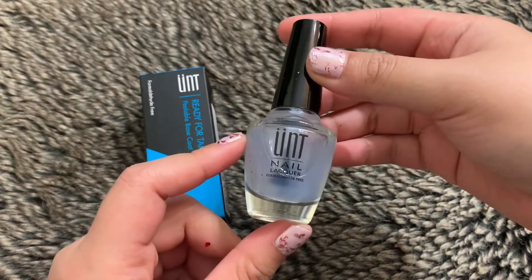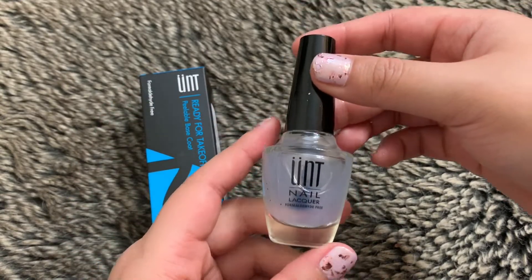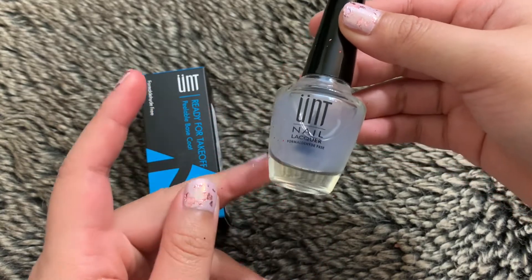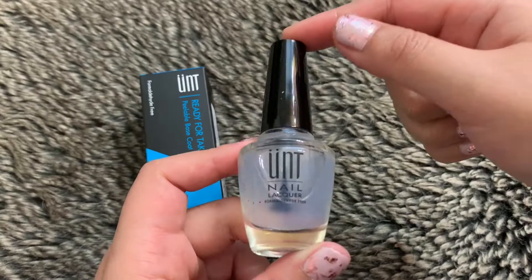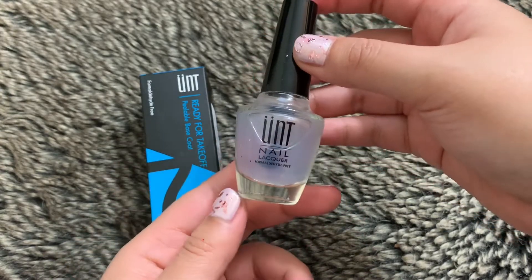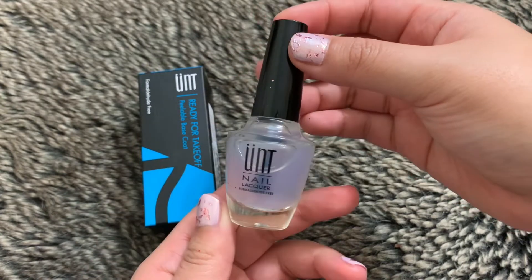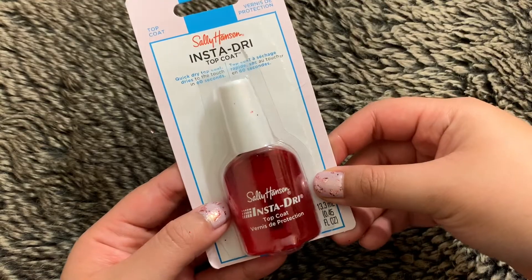A lot of people say you only need one coat because if you put any more than that, your nails will basically come off the next day. So I did that the first time and it actually lasts about a week for me without my nails coming off. I didn't really like that because I'm someone who constantly wants to change their nails. So I do prefer two coats — it's also easier to remove with two coats on. I still don't know how I feel about this product because it's so expensive. Everything in my haul is less than five bucks, so spending $15 on this is really expensive. I don't know if I would recommend this yet; I think I need to use it a couple more times before I determine if it's actually worth the $15.